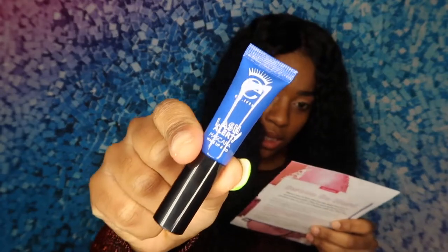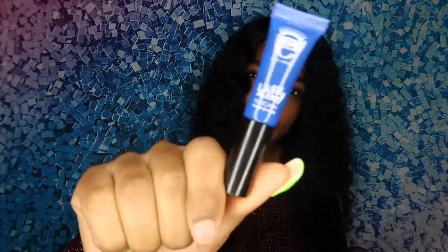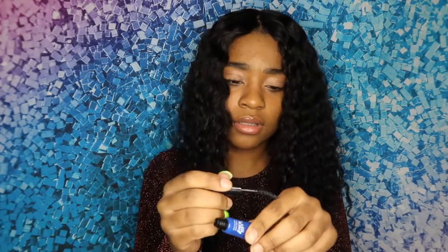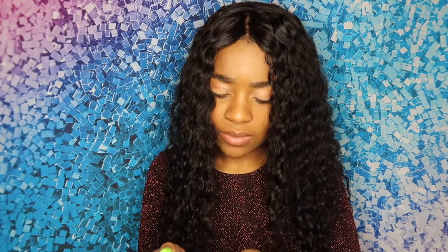The first thing I'm gonna pull out is this mascara — it says 'Lash Alert' on it. I don't know if that's the name of the product, but the brand is called Ico. It looks like a lip balm but it's actually a mascara. It's pigmented — so here we go, if you guys can see it. I don't know how much this retails for, but that's the first product I received in this bag.